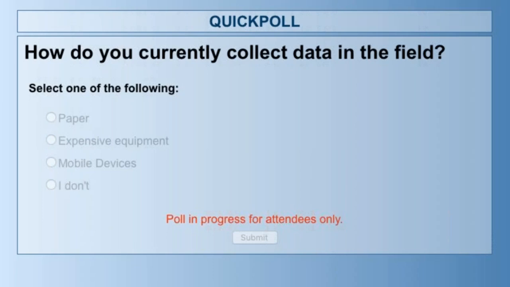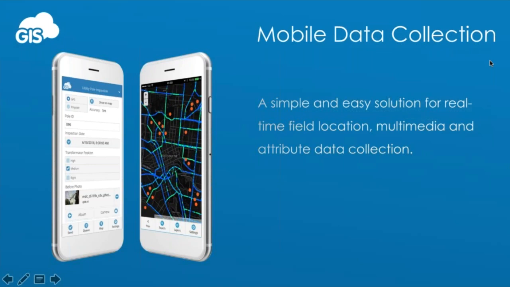Okay. And we can go back to the presentation in the meantime. So we're still collecting. For now, a lot of people are using paper as well, although we see that a lot of people are using mobile devices too. What is great to see is that no one said they don't collect data.